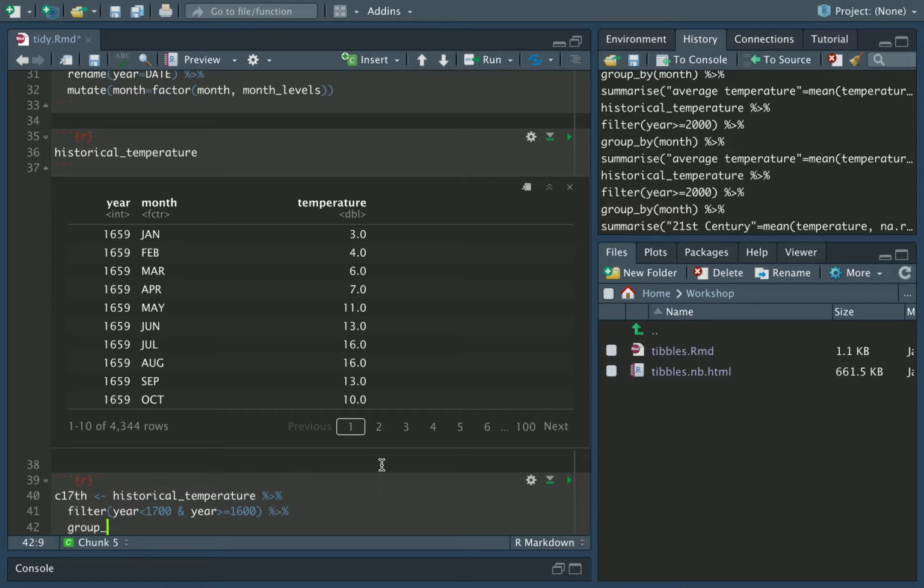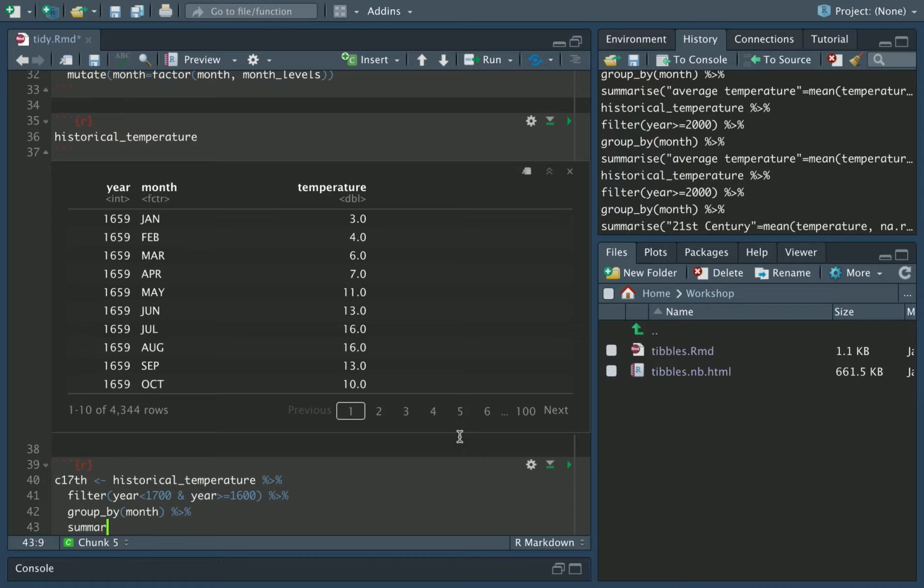We then want to group by month. And finally we want to summarise, where we say the temperature should be equal to the mean of the temperature column, where we ignore all of the NA values.